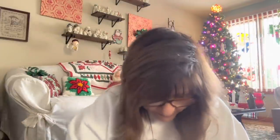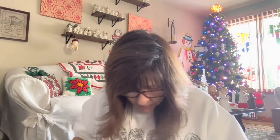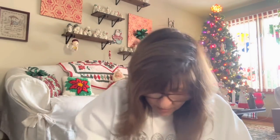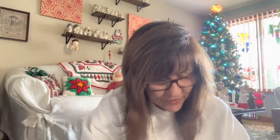And these are pretty much just about full. Let me see. Well, some of them fell out in the bag. That's what happened. So yeah, oh my God. These are like full boxes, guys. Oh my gosh, they smell so amazing. Oh, here's the other one that goes in there. Then this one is lavender vanilla. Oh, and then there was a couple candle holders in here as well. Just plain glass candle holders. And then there are some here that didn't have a box. So what are these? These smell good. These blue ones. There's about how many? 1, 2, 3, 4, 5, 7 of these blue ones and a couple of these green ones with no box.